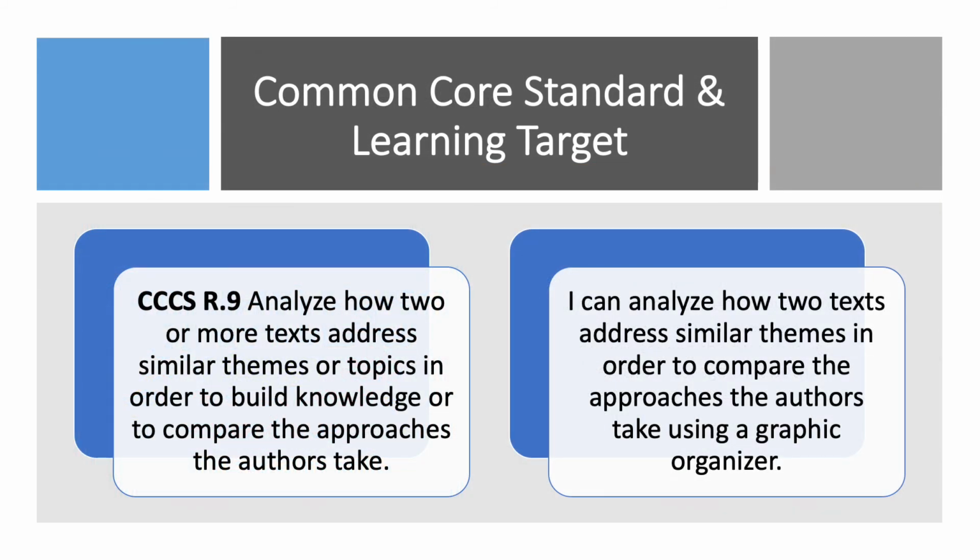Again, the Common Core Standard and Learning Target this week. Common Core Standard R.9. Analyze how two or more texts address similar themes or topics in order to build knowledge or to compare the approaches the authors take. Which means, I can analyze how two texts address similar themes in order to compare the approaches the authors take using a graphic organizer.